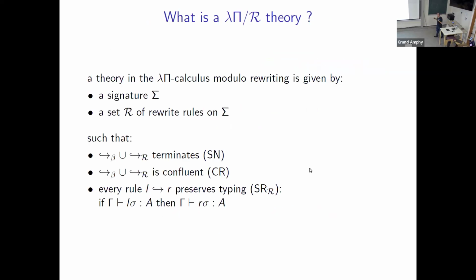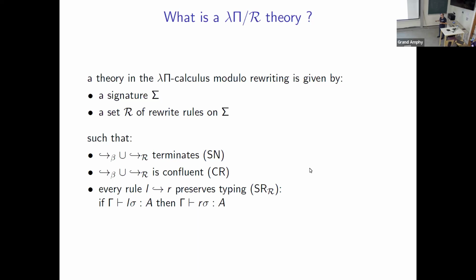To summarize, what we are going to consider now are theories in this framework. A theory is given by a signature, a set of constants with some types, and a set of rewrite rules defining those constants. In addition, in order to preserve all the good properties of the lambda pi calculus when we are rewriting, we need to make sure of a number of conditions.